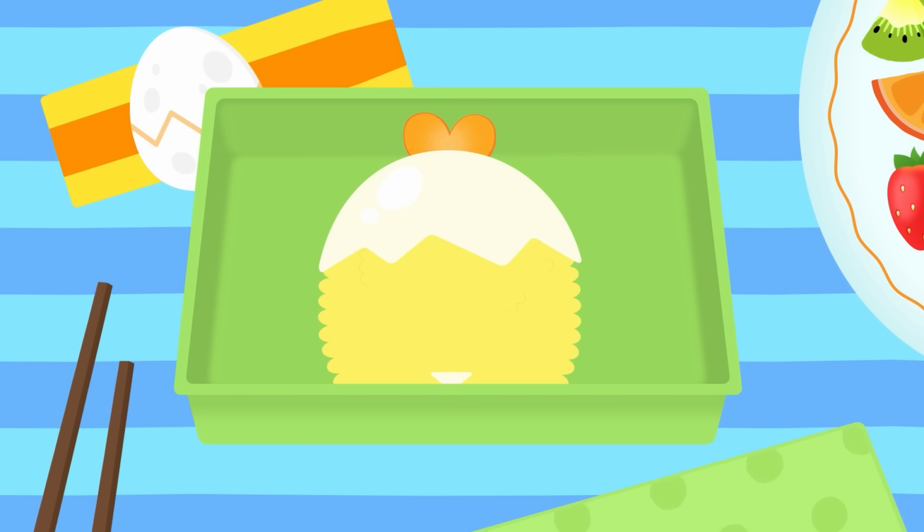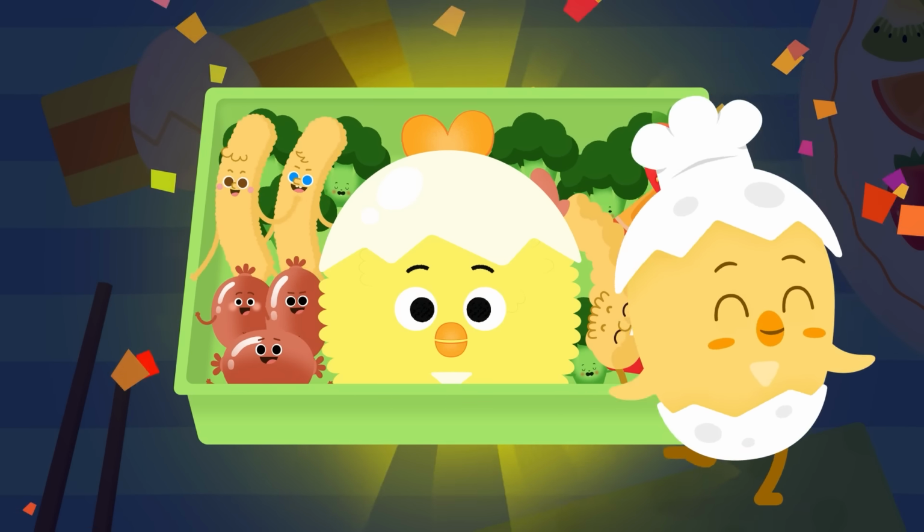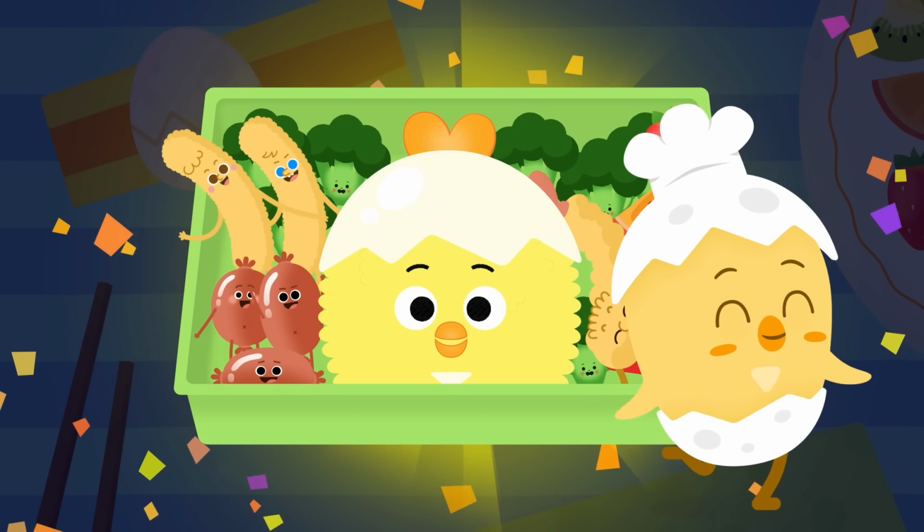Use the carrot for the crest and bill. And with the egg whites and dried seaweed, make the eyes and brows. Wow, it's an adorable Gomo! Now let's place the yummy sides around Gomo. Yay! A cute and delicious Gomo box lunch!